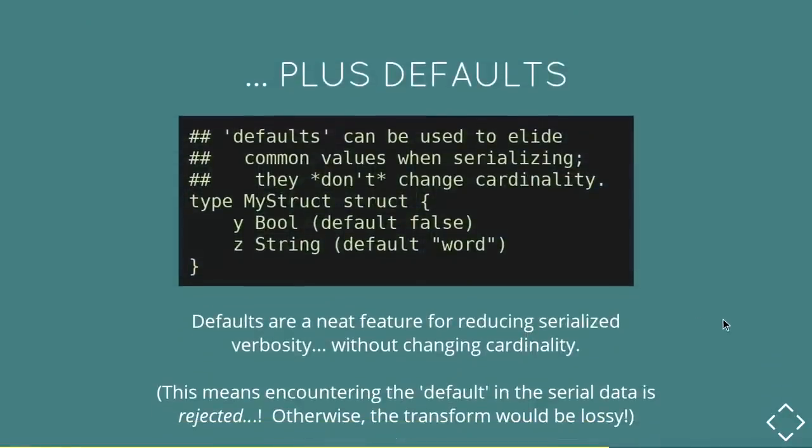This comes back and helps us when we talk about defaults. Defaults are a little different in IPLD schemas than they are in a lot of other systems. If you set a default, like you say this Boolean has a default of false, that means whenever the value of that field is false, it's going to be skipped in serialization entirely. So that means it doesn't change cardinality. It just lets you have, well, a default. It lets you be less verbose. The other side of the same coin is that if you encounter the default data, like if you're deserializing something that matches the schema, or that you hope matches the schema, and you find a serialized word for false, that has to be rejected as not matching the schema, because otherwise we would have a lossy issue here. And this is a kind of bug that we want to prevent.